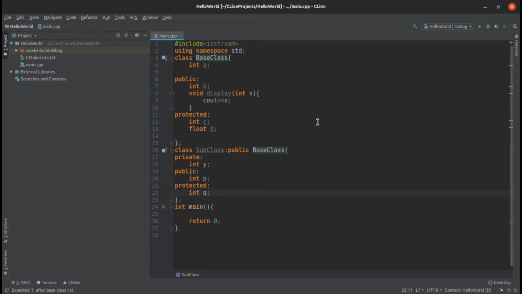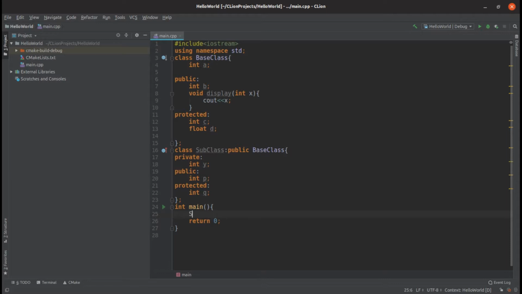The main reason why we are creating this program is to check how inheritance works. There is no significance of this program. We are not going to do some actual work here. We are just going to learn how different visibility modes will work. This is the visibility mode. So we will see how it will work when we create an object of the subclass.